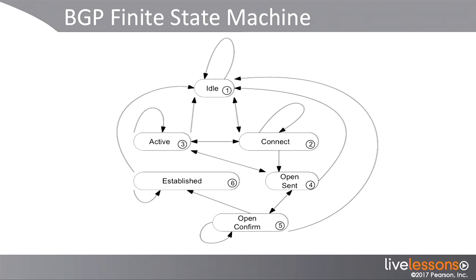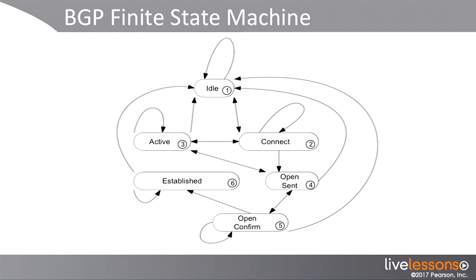In the open send state, while it has sent the BGP open message to the peer, the other side is expecting it and trying to verify if the BGP information received in the open message is correct or not. The information received as part of the BGP open message is the BGP version number, which has to match on both sides. The source peering IP has to be correct, as configured on the remote end. The autonomous system number has to be the correct one, either for iBGP or for eBGP peering. It has to match, along with a few other fields.